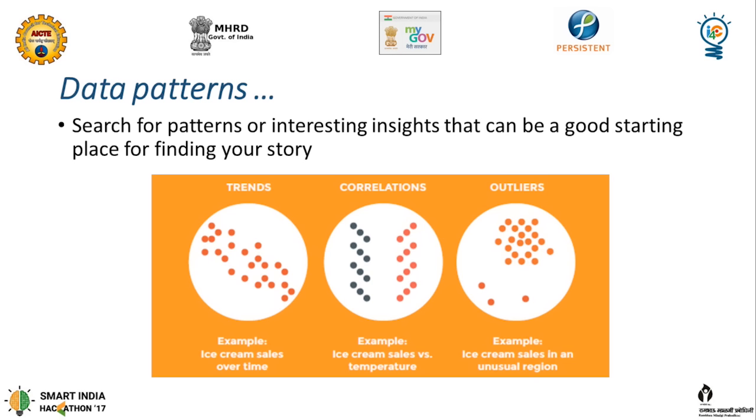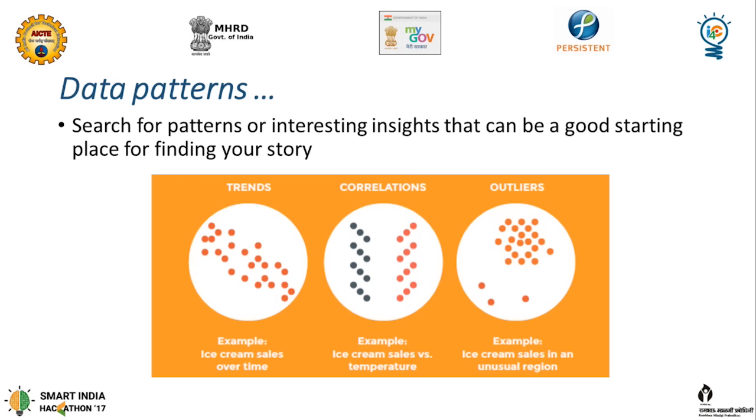Correlation. What is correlation? The way my temperature goes up, my ice cream sales go up, which is very natural, isn't it? But this is a trend which we need to find out, and your data will give you these trends, but you should be vigilant enough to understand that trend.